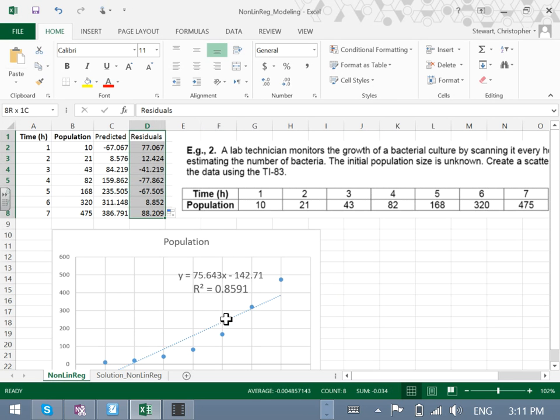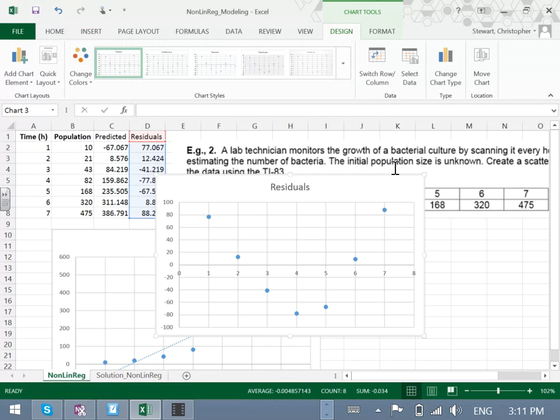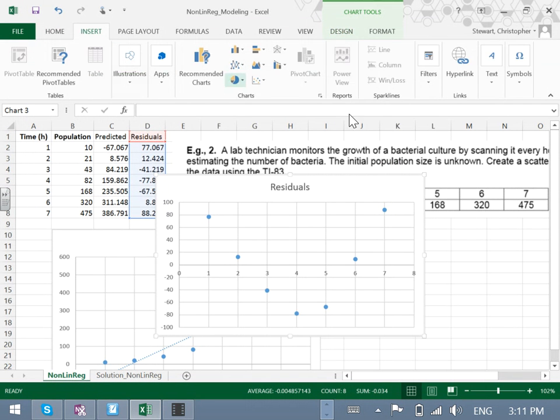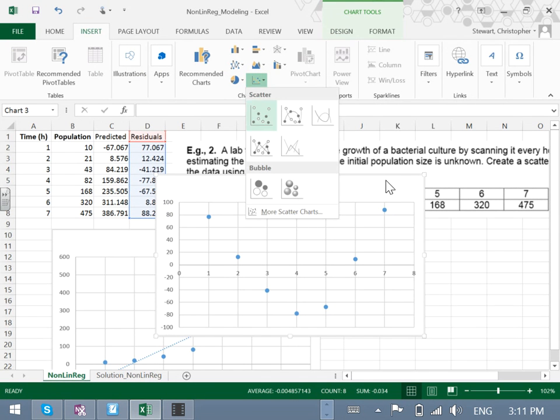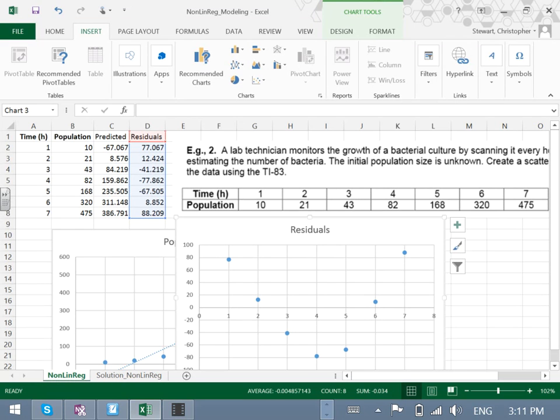So what we'll do is now create a scatter plot of the residuals and study those. You can see here right away, I clicked on just simply scatter plot, and we have our graph of the residuals here. So let's study that for a moment. You can see the value of the residual is relative to zero. And if we add all of the residuals together, or the values of those deviations, we would end up with zero. And we've experienced that somewhere else in our course, when we were developing ideas around the mean and the standard deviation.